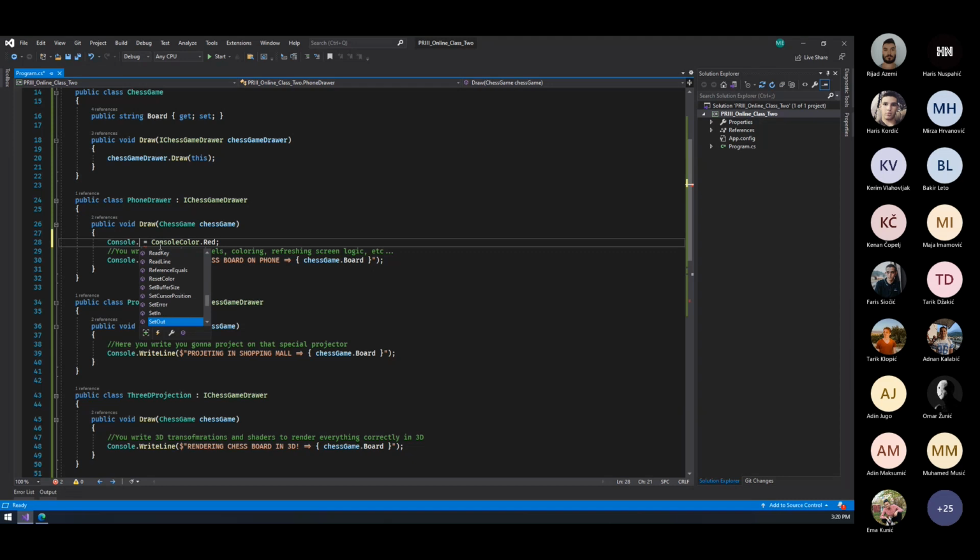I just cannot remember anymore. Hang on. I think it was the foreground indeed. Yeah. So let's say this is red dot foreground.